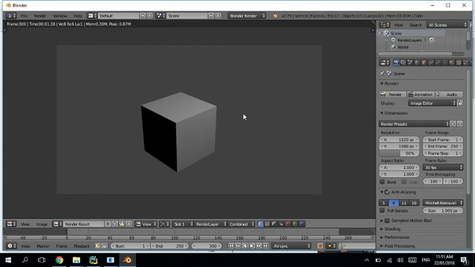If you're making something just for game purposes or anything like that, Blender render will be just okay. And if you're making interior renders and architecture and things like that, or a nature scene, I think Cycles render is best for that.